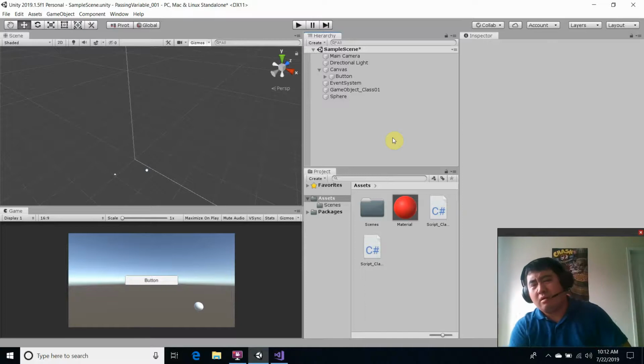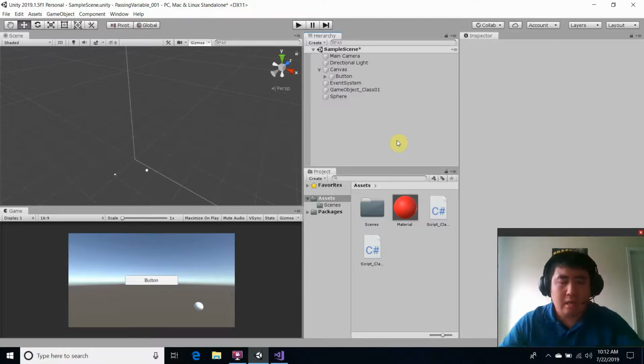Our next video, if I can make it, is passing the two variables and passing the variables through the scenes, which you have to save data only.